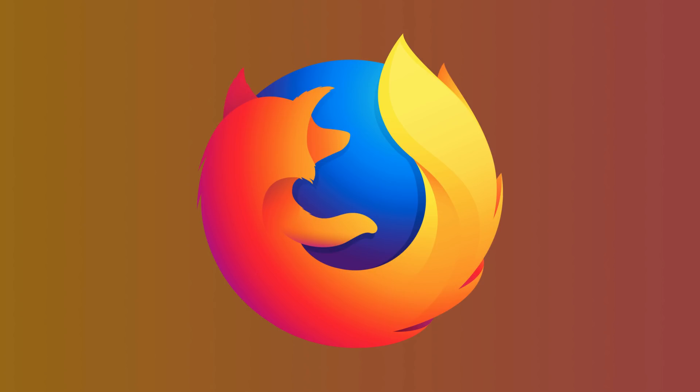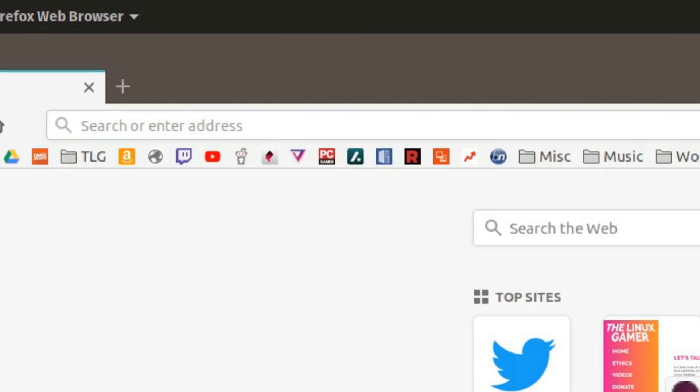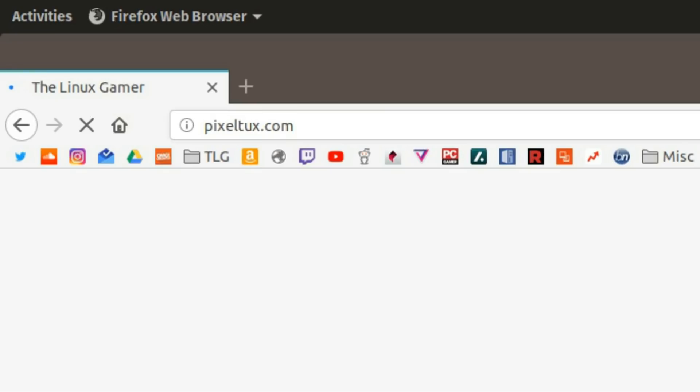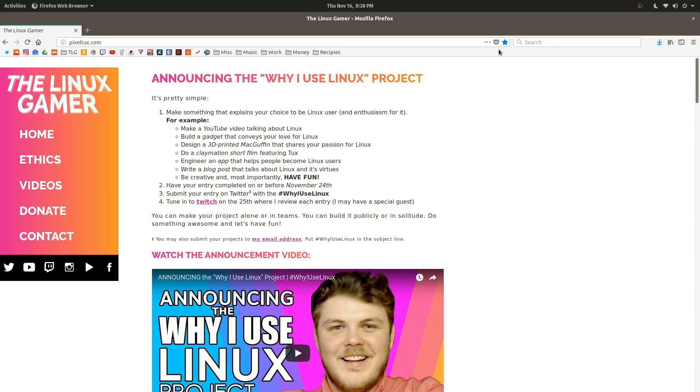The new icon featuring those hip sexy gradients. The new Photon UI. The fact that there's a separate URL and search bar leaves no room for want in my opinion. There are simple animations that are both unobtrusive and informative. The updated interface is clean and respects your screen real estate, and it's just awesome. I love how the library now keeps everything organized. Firefox Quantum is just fabulous.